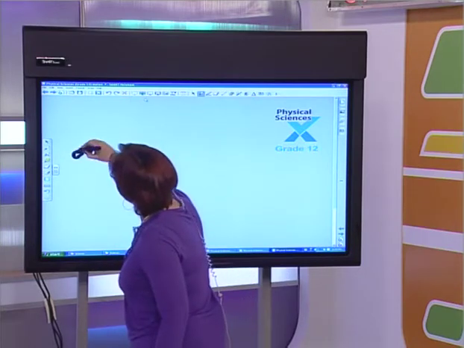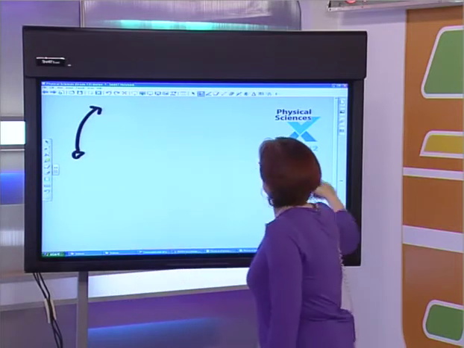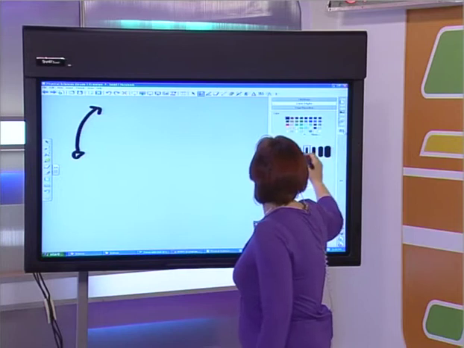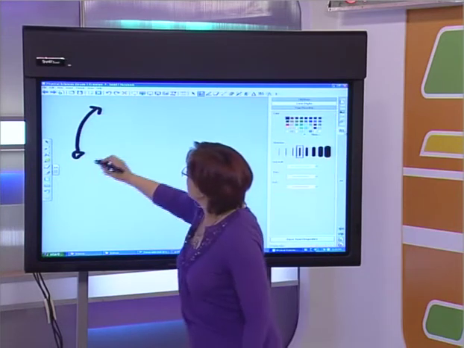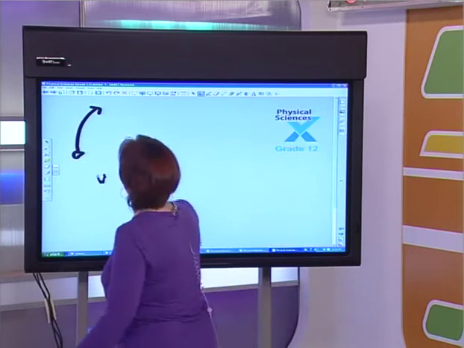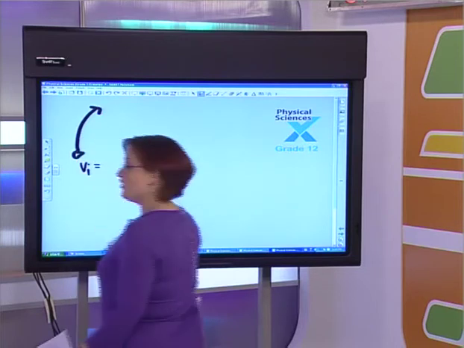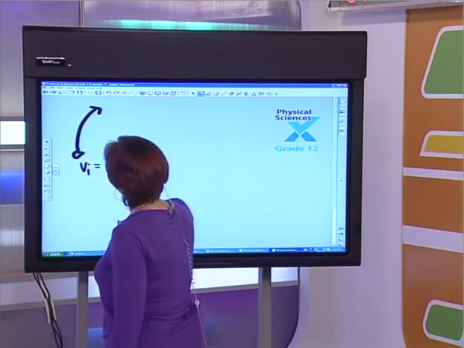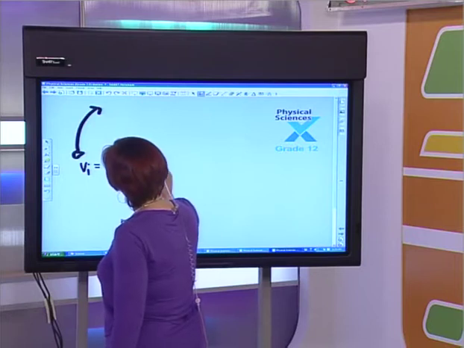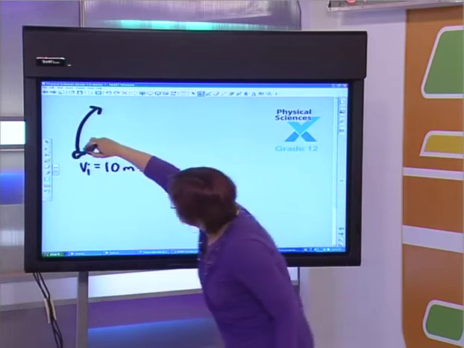So we have a ball that's thrown up. Okay, now that ball gets thrown up, and we're going to make this so it's not quite so thick. It gets thrown up, and the initial, wow, it likes my hand too. Hard lesson too now, hey? I know, and that's the scary part when it comes to me, is 10 meters per second. Okay, now that's the information given. That's actually a ball.